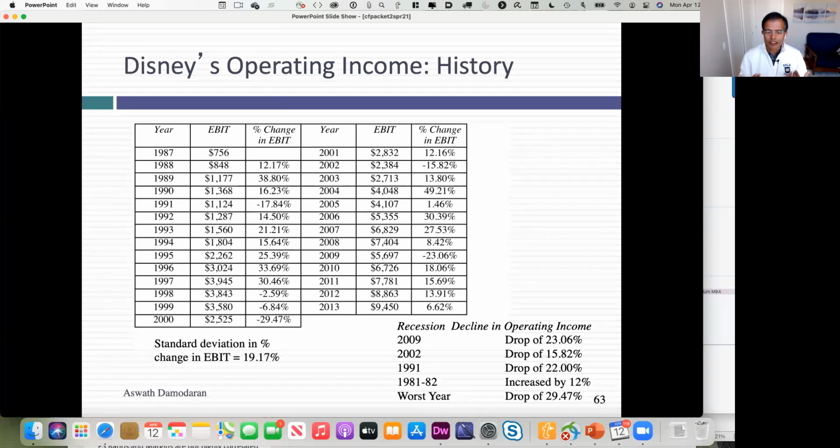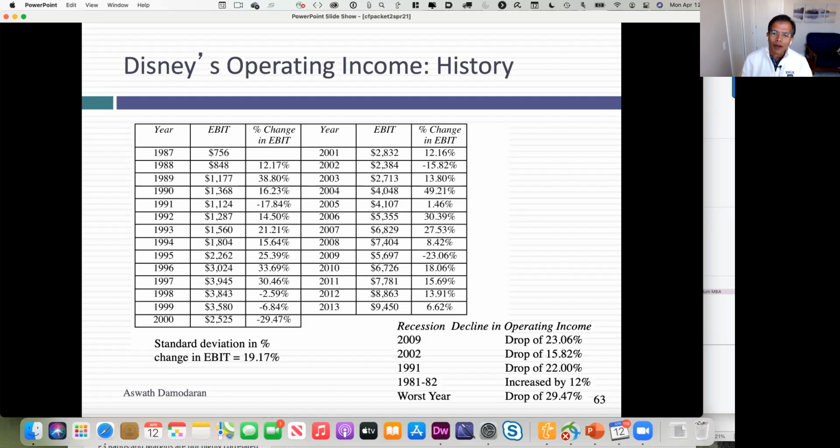So I decided to take a look at Disney's past. And what was I looking for? I was looking to see what a bad year for Disney looked like. You think, I know what a bad year looks like. My operating income is going to decrease. That's true for every company. But for Con Ed, you know what a bad year in terms of operating income looks like? A 10% drop in operating income. They're a regulated utility. Their revenues are pretty stable. Their margins are kind of set. Their pricing passes costs on. So for Con Ed, a bad year is a 10% drop in operating income. But if you're a Dell or a Lenovo, a bad year for you can be a 40 or a 50% drop in operating income because you're in a risky business.